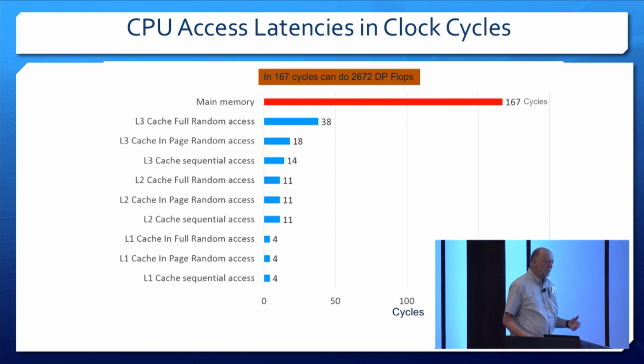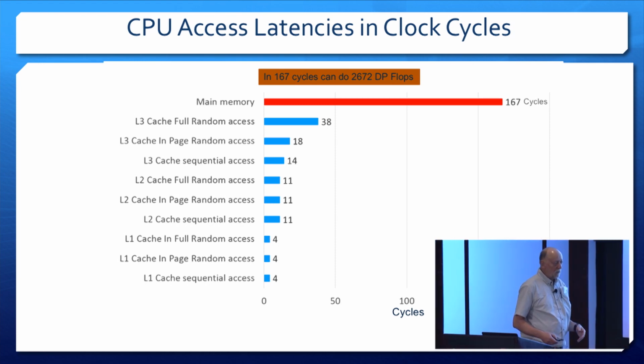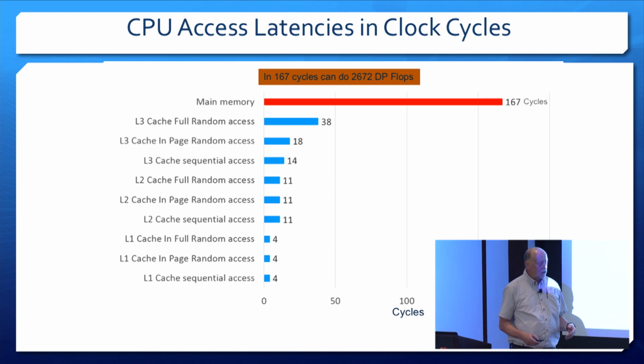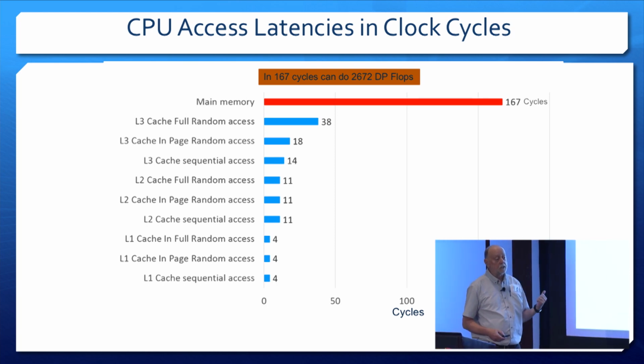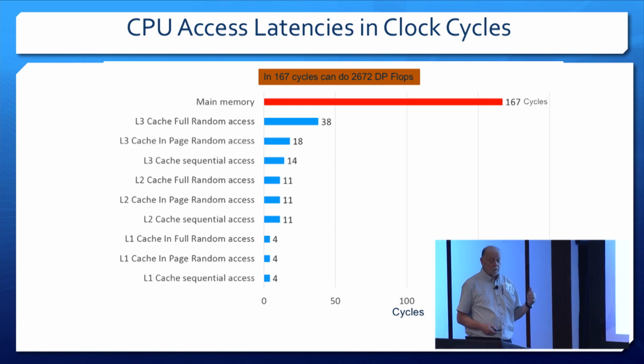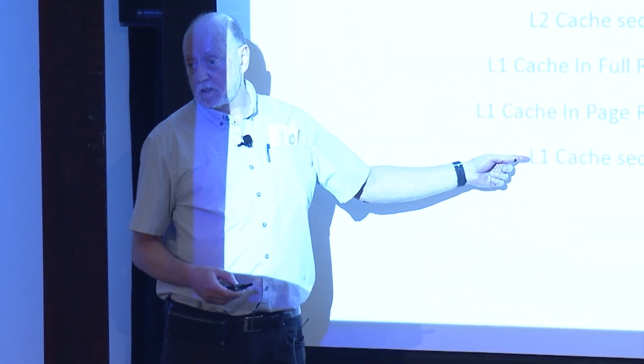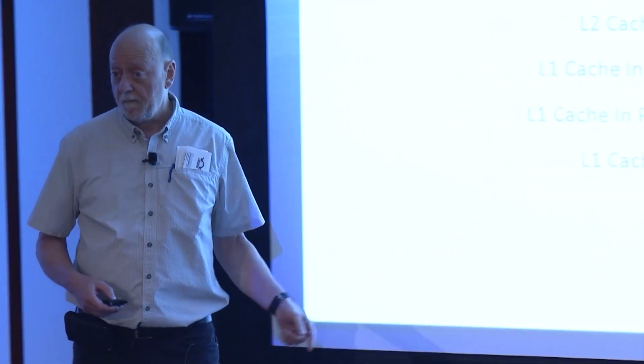So you heard Jim Demmel's talk yesterday about communication avoiding. It's all about this. You want to avoid this communication whenever possible. Minimize the communication that we do. And the communication in this context is about going from memory. I want to minimize that. So I want to keep things around here as much as possible. 4 cycles maybe to get something. All right? So that's a fundamental strategy. So let's take a look at what happens.